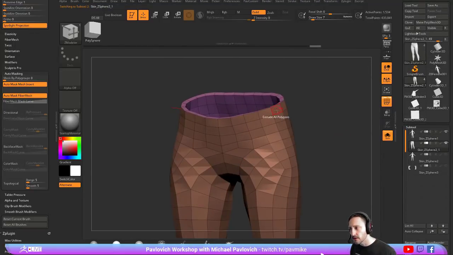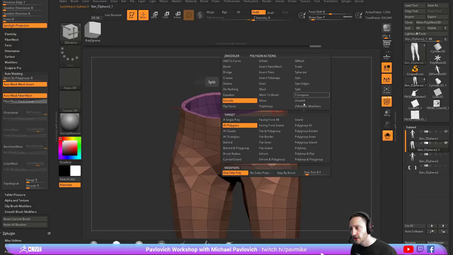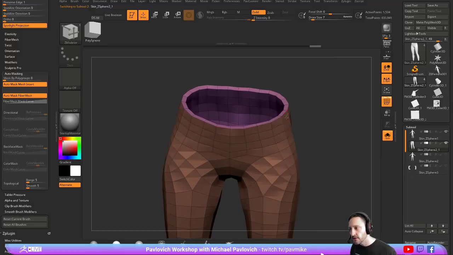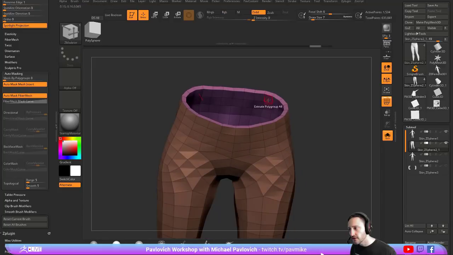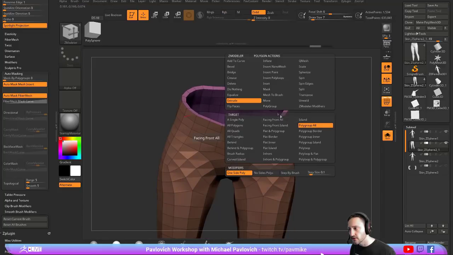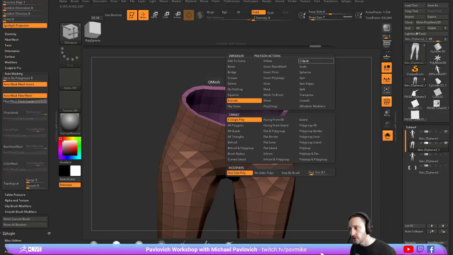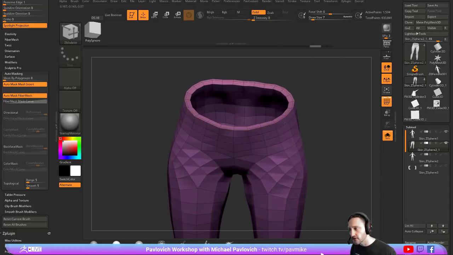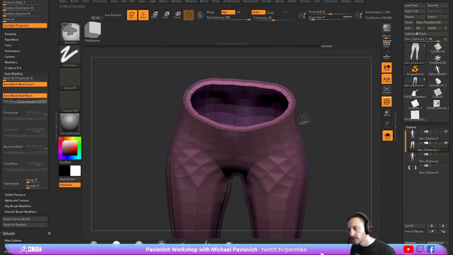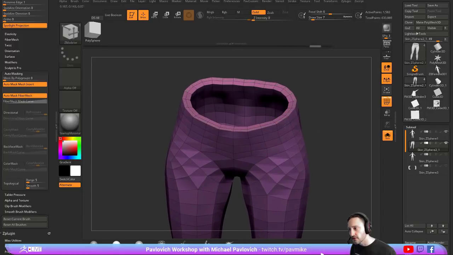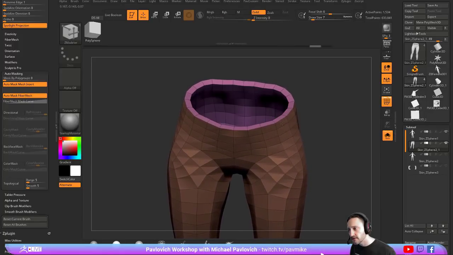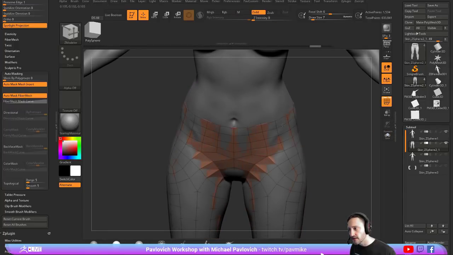And again, with my ZModeler brush, if I go through here and do an extrude or a Q mesh with, say, polygroup all, it's just going to extrude those individual polygroups here. I can also do a single poly, for example, and just pull one out. However, if you do a Q mesh or extrude polygroup all and you start extruding, you see how it adds an extra edge loop. If you don't want that, and you just want to pull along the surface normals, just hold down Shift, and that'll inflate along the surface normal. So now we can go through here and inflate this out.